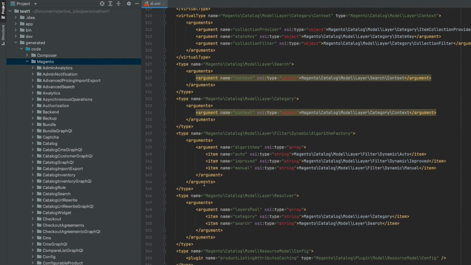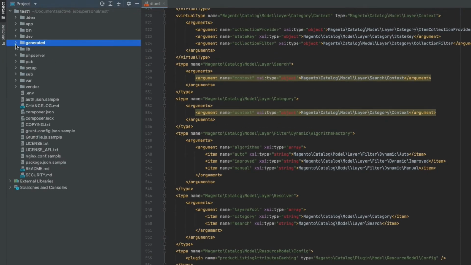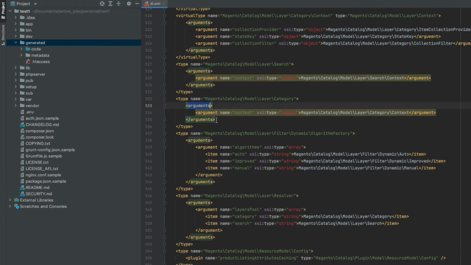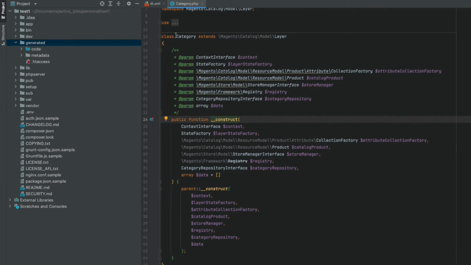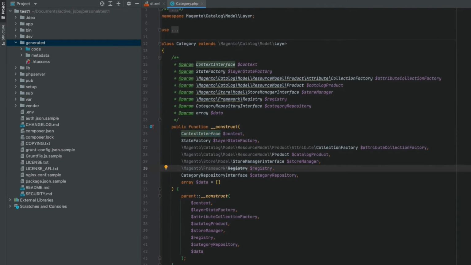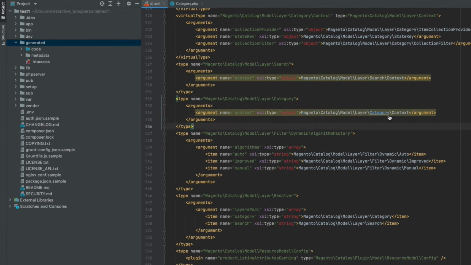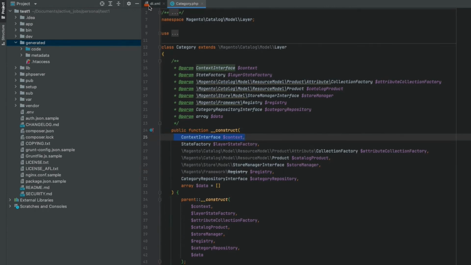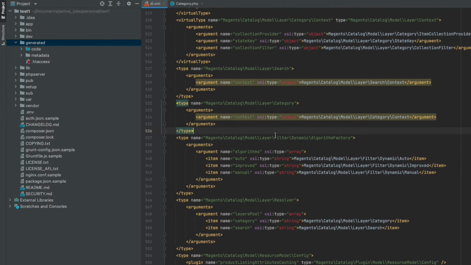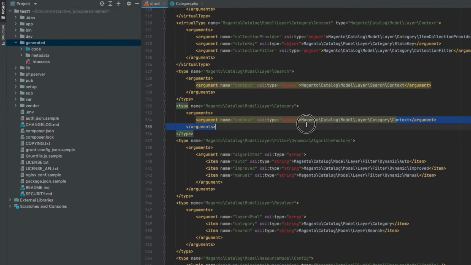For the whole code we have here, for example, type or something like that, Magento will not create a file inside generated, okay? So for example, if I change the argument, in this case, I have the category of this layer, and I'm saying that for the context, inside the category, you're going to see that probably inside the constructor we have somewhere here, what was the name? This context. So for this context, I don't want to use this context interface. I want to use this guy. So this object is going to be, when it creates this category, it's going to send this object as the first parameter, okay? So the DI, when I use the object manager get, it's just going to send this guy when creating this. So it doesn't need to create any file inside generated to make a type.